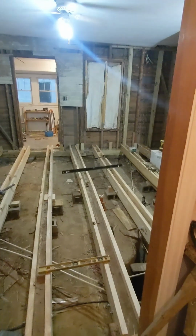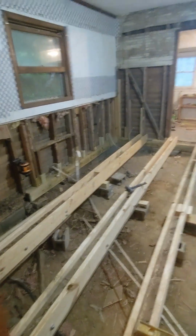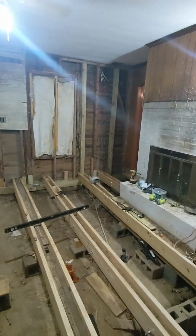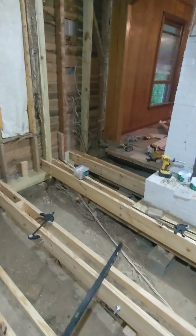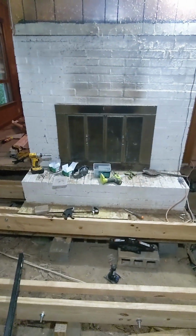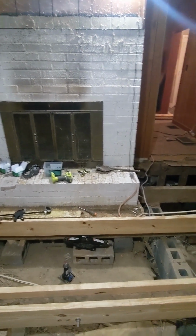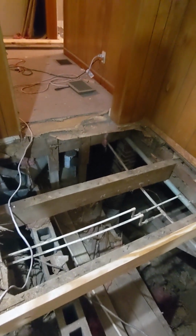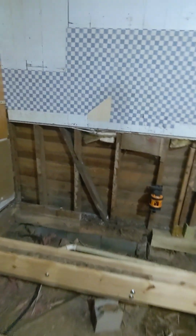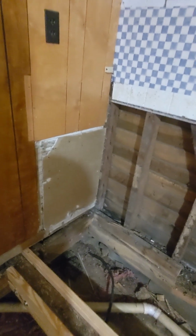Day 9 recap, I got most of the kitchen done. Floor joists all the way back into this back corner are all done. I relifted this mantle or whatever you call it. So the only thing I have left is these last couple. And then I gotta clean up that wood a little bit just to make sure it's gonna go back in smooth. We'll have to rip out this rim joist and this wall partially going into the bathroom.